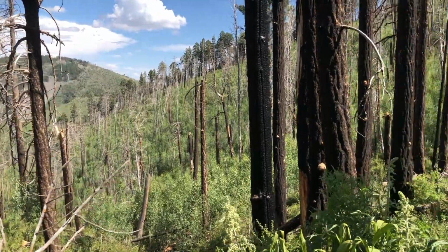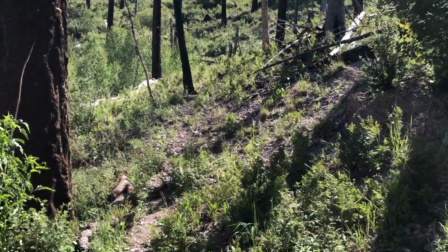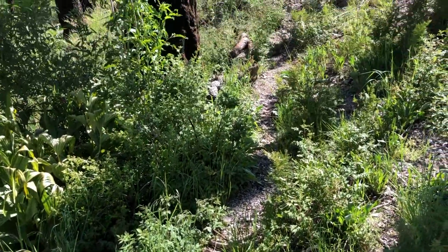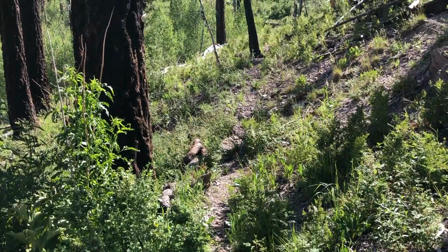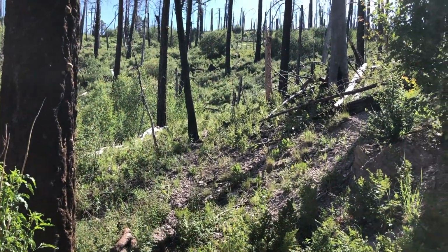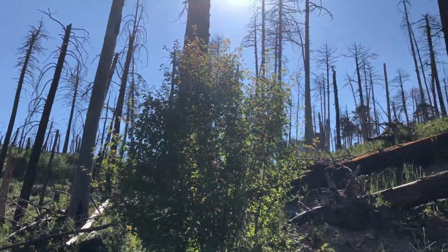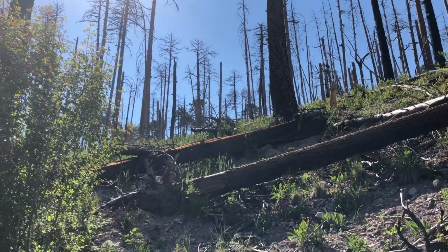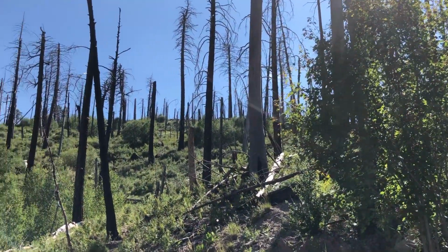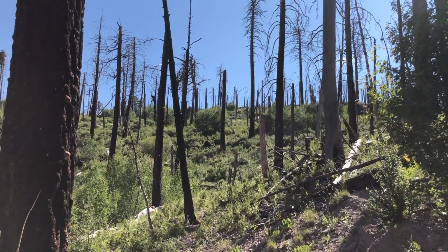And just to reinforce what I was saying, here's the surrounding woods. That's actually the trail right there. It actually is distinct here. This is about as clear as it gets, and it's only about 100 feet or so, and then it completely disappears. And then you have all of these dead ponderosa pines from the Horseshoe fire that give you no landmarks whatsoever. They all look identical.